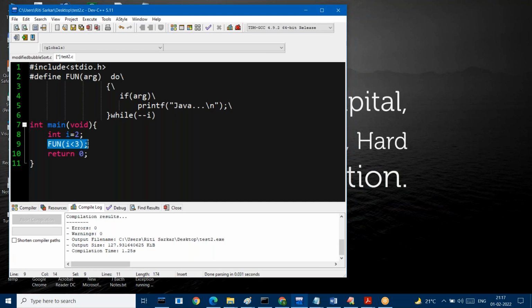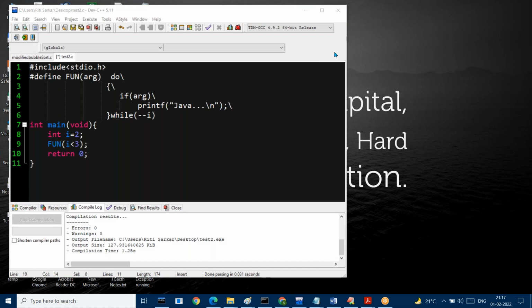Fun I 3. Here, what is the arg part? If you really compare, the arg part is I less than 3. So this arg part will be replaced by I less than 3.